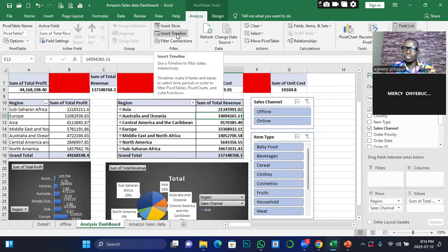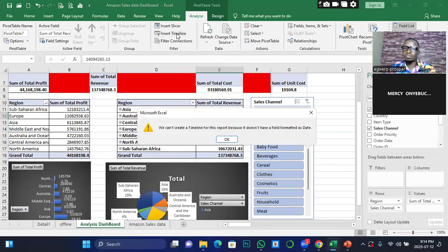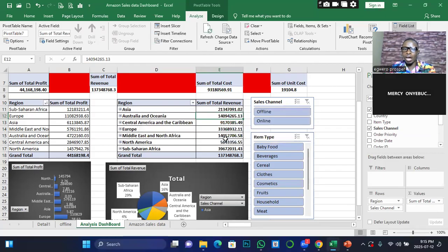Now, when you click on it, it's saying that we cannot create a timeline for this report because it does not have a field formatted as dates. So despite that we have that field capturing dates, it still doesn't recognize it.